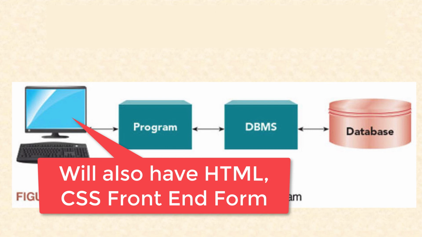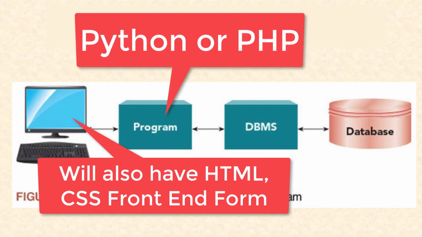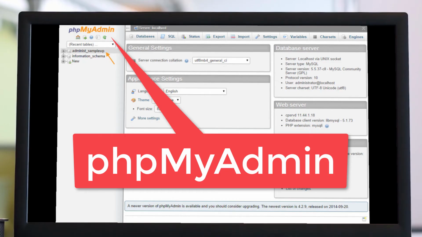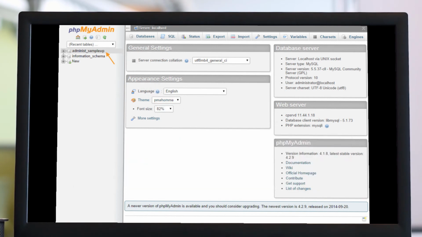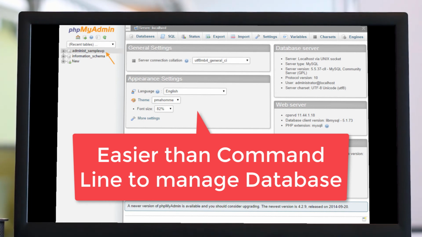That's where we'll be using PHP, that's where we'll be using Python, and we'll be giving more information back to the user. Now also there's something called phpMyAdmin. Now that's just a little helper program that's going to help us work in a database, so we don't have to work in command line all the time. phpMyAdmin is more of a graphical program that we can work with a database, but that doesn't really help us. That doesn't send information back to the user. That just gives us information as we look at it. So that's just another little helper, but that's not really part of this process. It might help a little bit, but it's not really going to help our communication in this process.